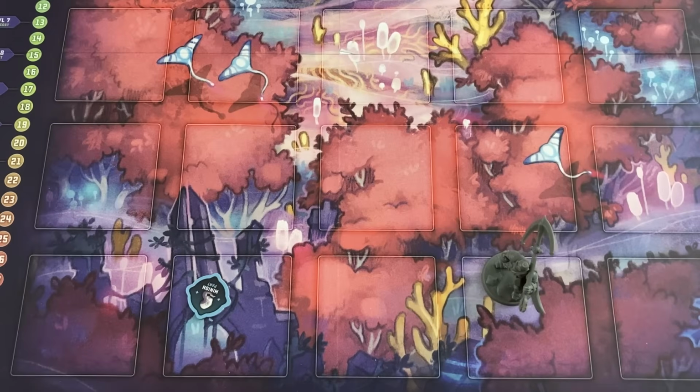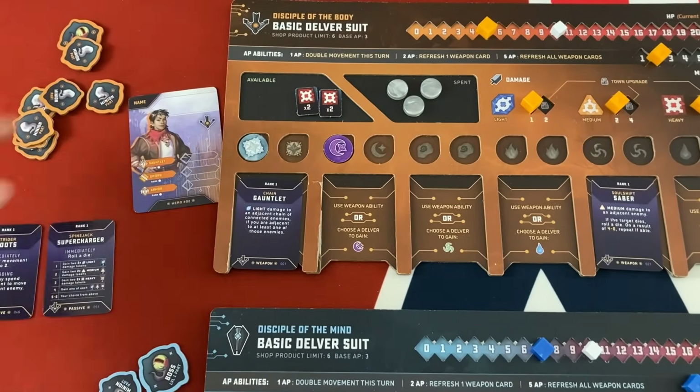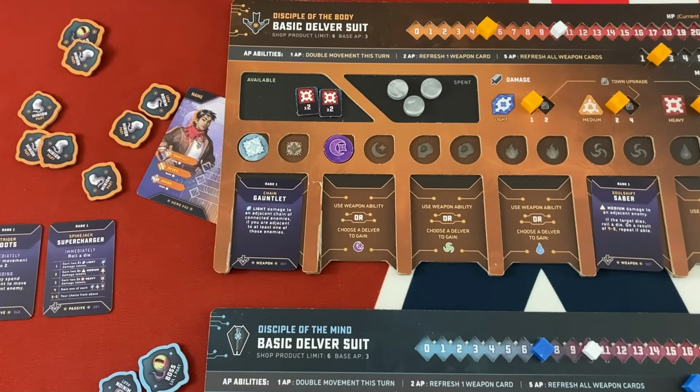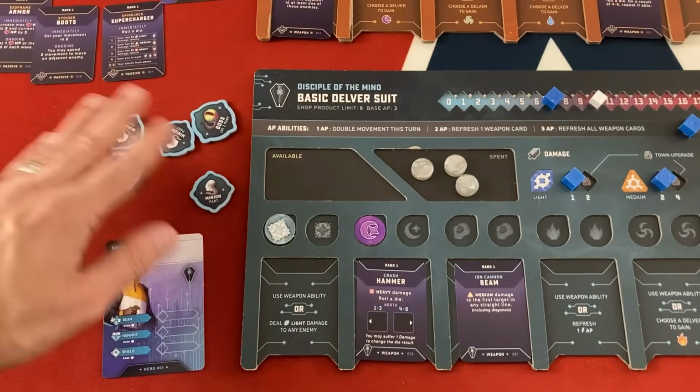Orange has no more weapons. They have no more elements to bring stuff back. But they both got a ton of stuff. And their harvester's going to get him 2 more. Gets him to, what is it? 4, 8, 9. Wow. And blue's getting 9 as well.